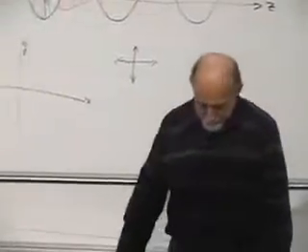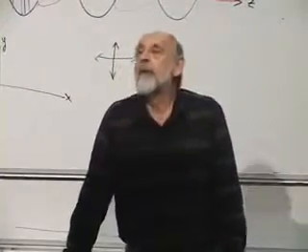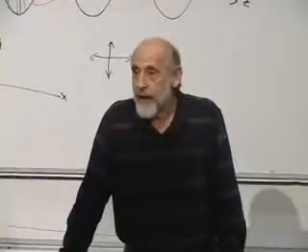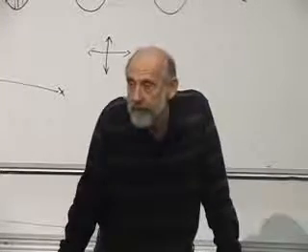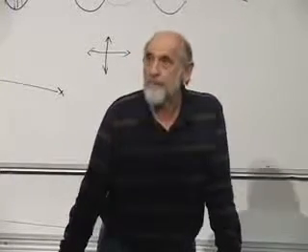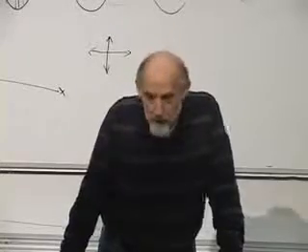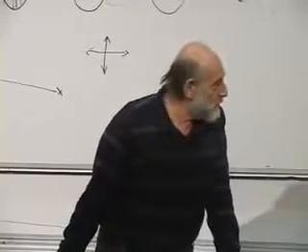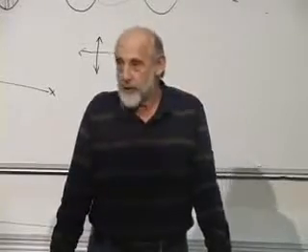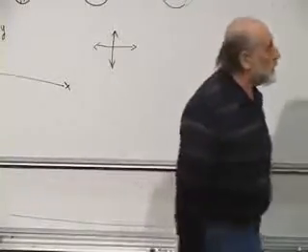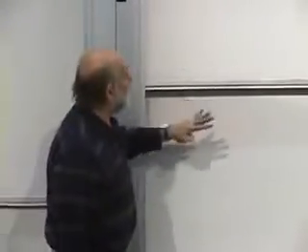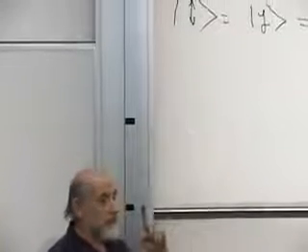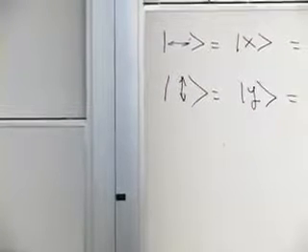Question: is this to do with observables? Yeah, we're just about to do that now. You said that these states represent the polarization one way or another, so is that an observable? The question was, is the polarization an observable? You can observe it. You can send the photon through a vertical polarizer, and it will either go through or not go through. And that will select out for you whether the photon was vertically polarized or horizontally polarized. So yes, it is an observable.